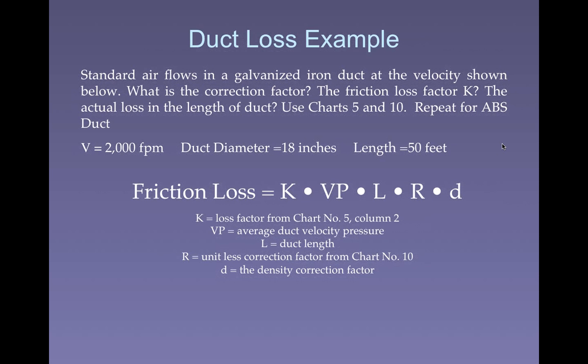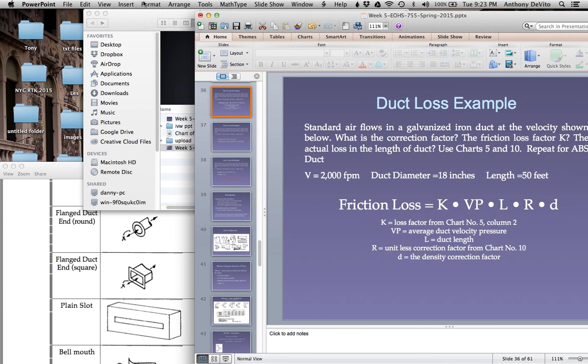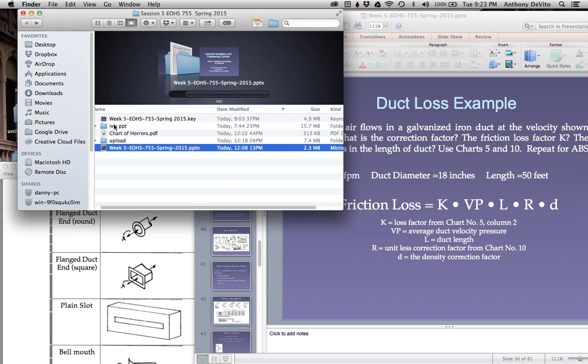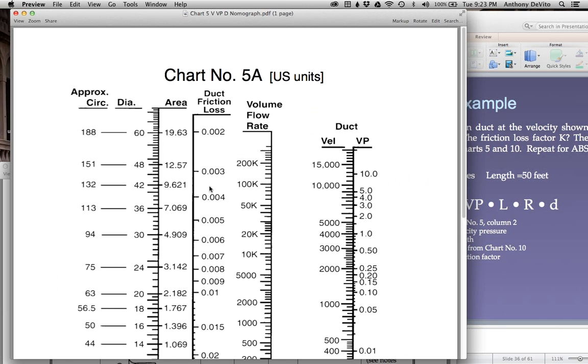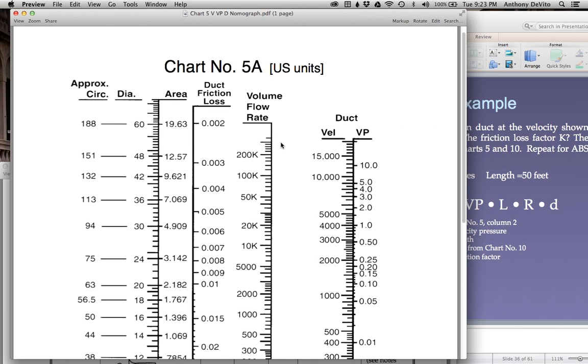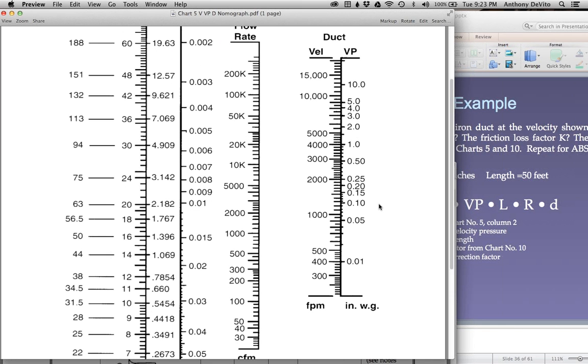So the friction loss is equal to K. Well, let's get up tables 5 and 10 first. Let me move this out of the way so we can look at those tables. Here's table 5. Why am I looking at table 5? Well, let's take a look at this.